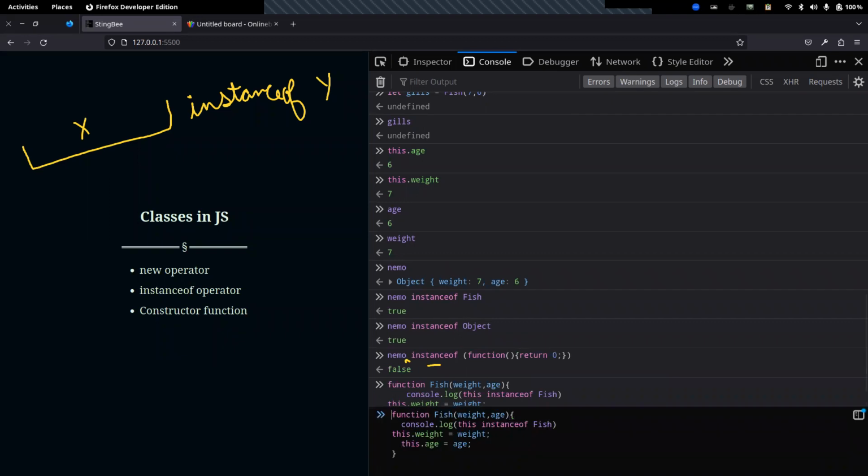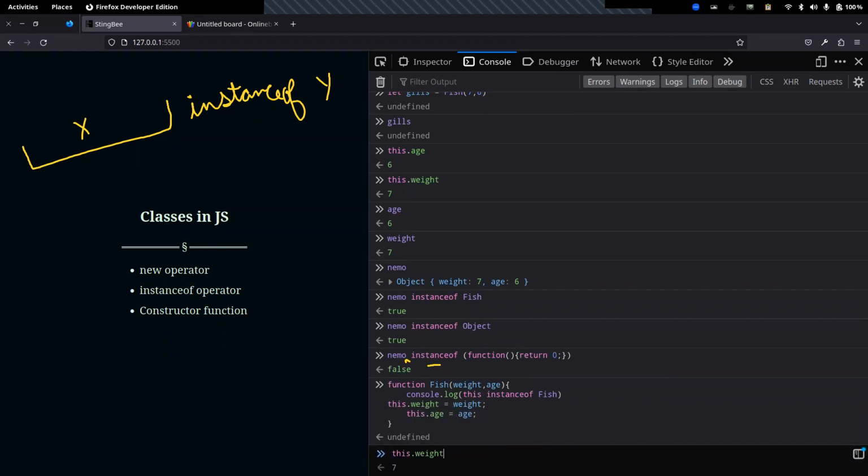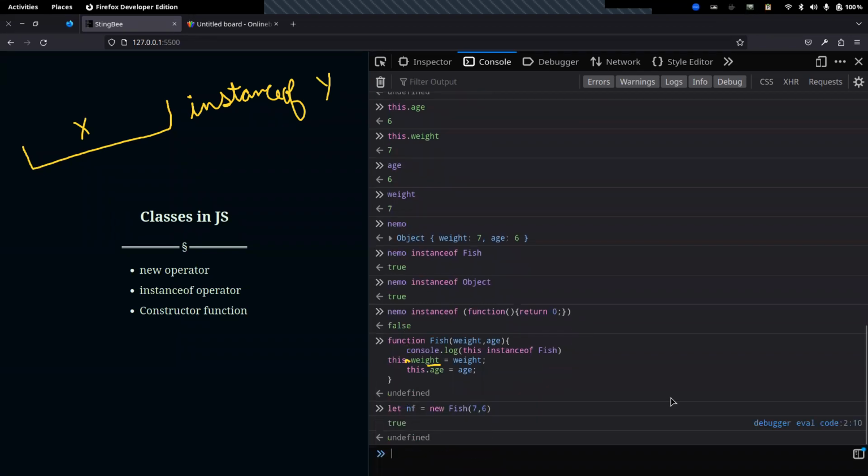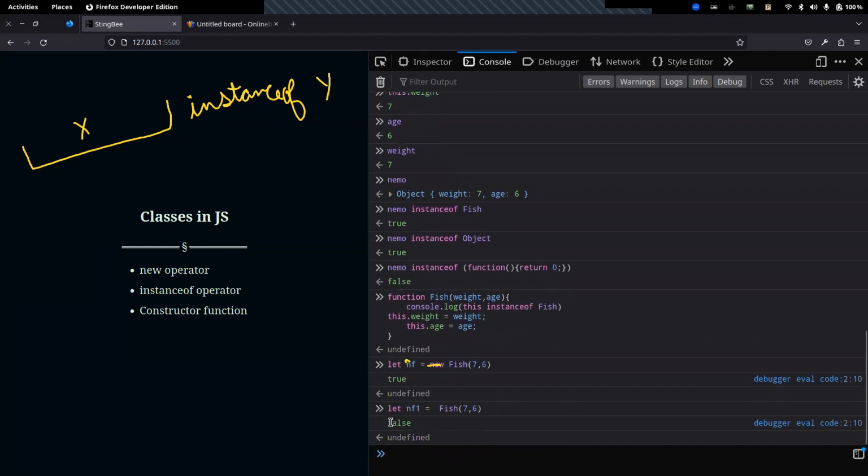So now, if I create a new fish out of it, say NF, see, it says true. And if I try to call it without the new operator, it will say false.